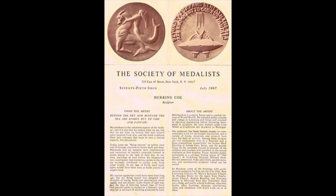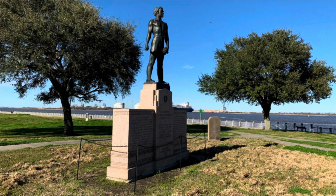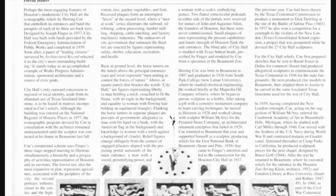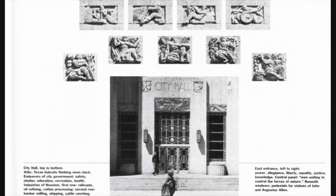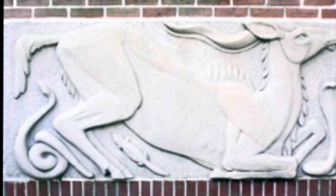Aside from Lamar, he has a large amount of medallions that have been brought into private collections, but his work mostly consists of commission works for permanent institutions, including the bronze stick dowling in Sabine Pass, Texas, and a section of the cenotaph created in memory of those who perished in the New London School explosion. Several Houston buildings are adorned with sculptures made by Coe, including Houston City Hall, Rice University Library, and Hermann Park Zoo, just to name a few.